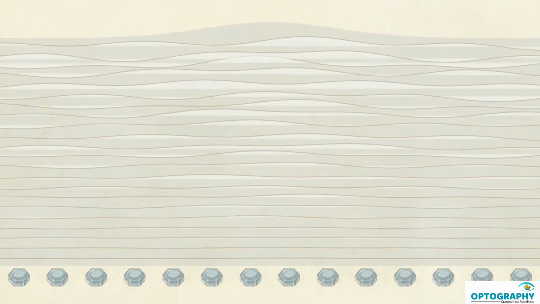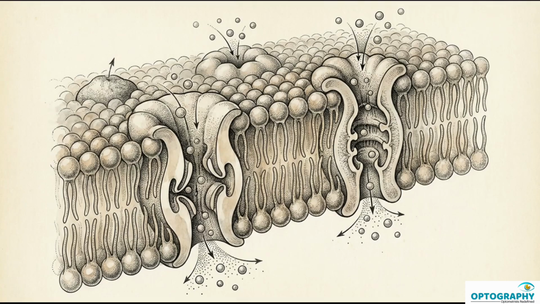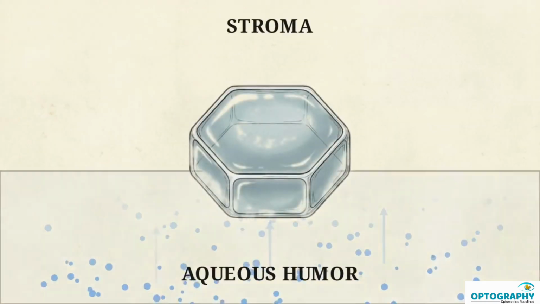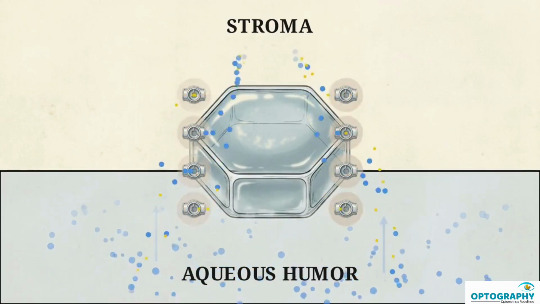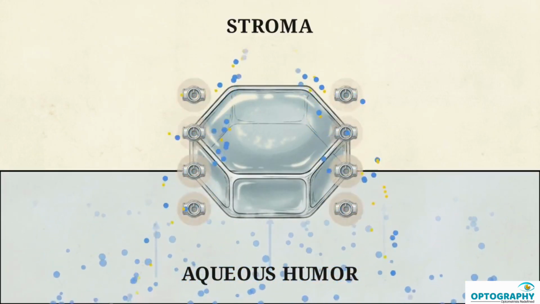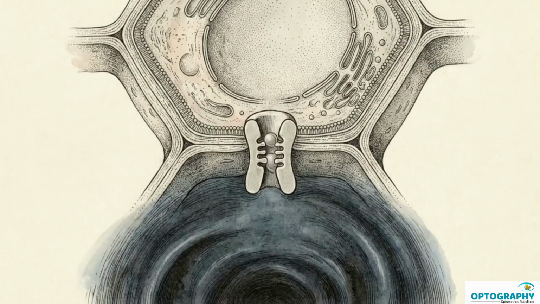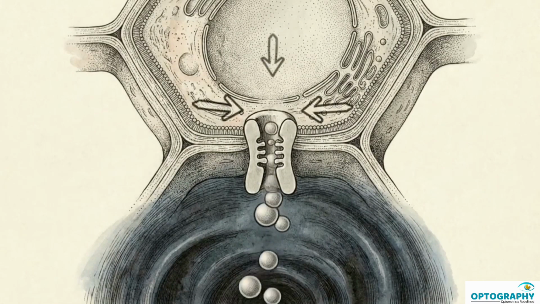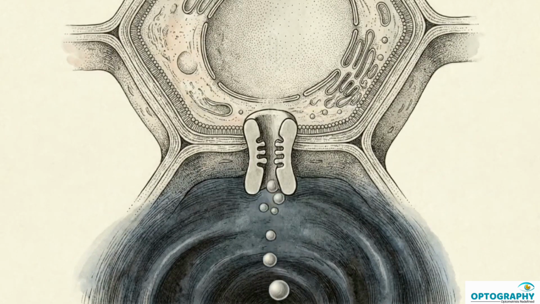By its chemical nature, the stromal matrix constantly attempts to absorb fluid, swell, and become opaque. To counteract this, the endothelium employs an active pump-leak mechanism to maintain a perpetual state of relative dehydration. Each individual endothelial cell contains approximately 3 million ion pumps located in its lateral membranes. These pumps push water and ions against a concentration gradient to drive fluid out of the stroma. Sustaining this state of perpetual dehydration requires a massive, constant, and relentless energy expenditure from every single endothelial cell.